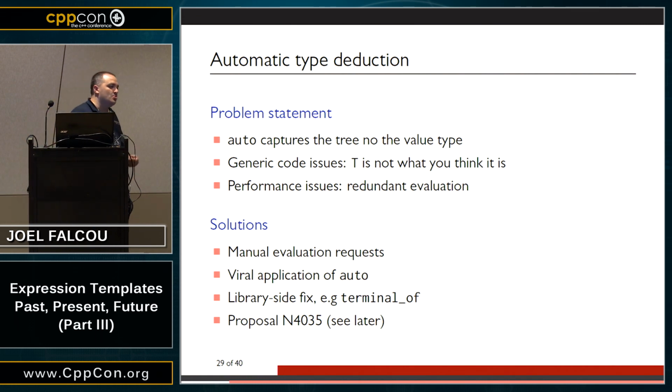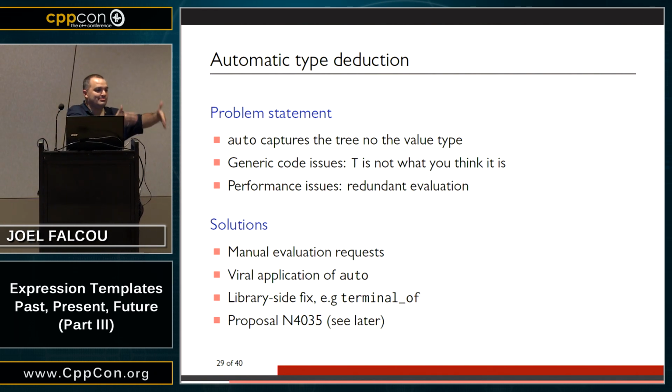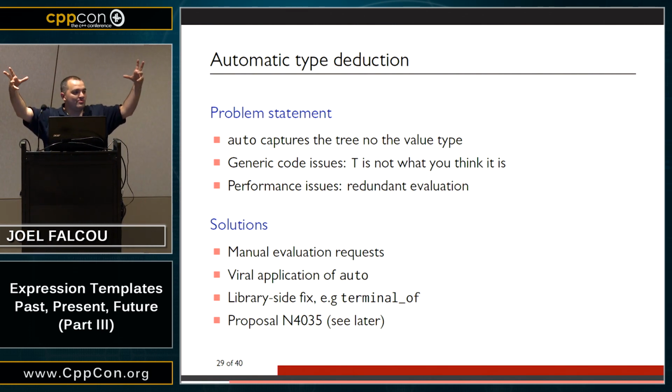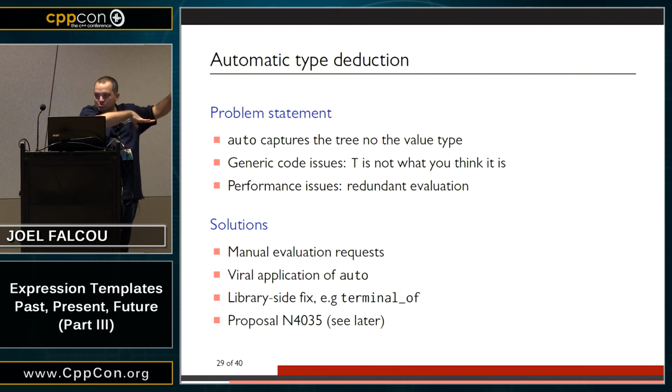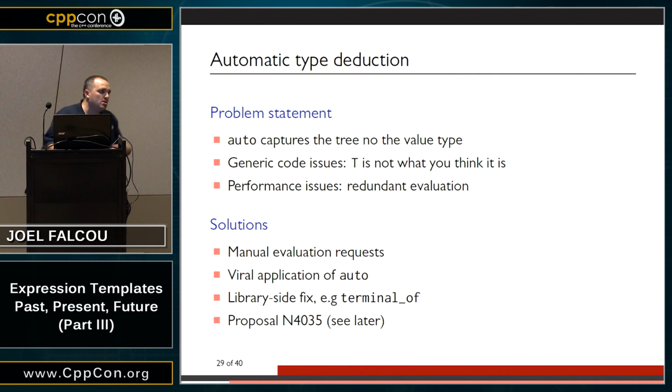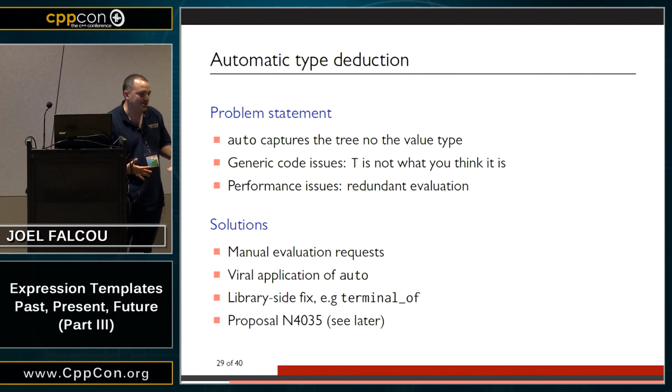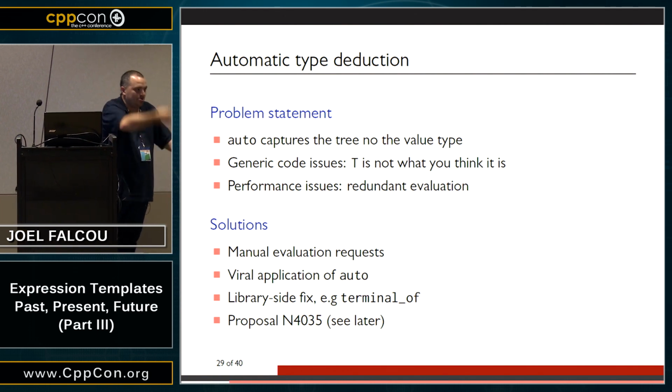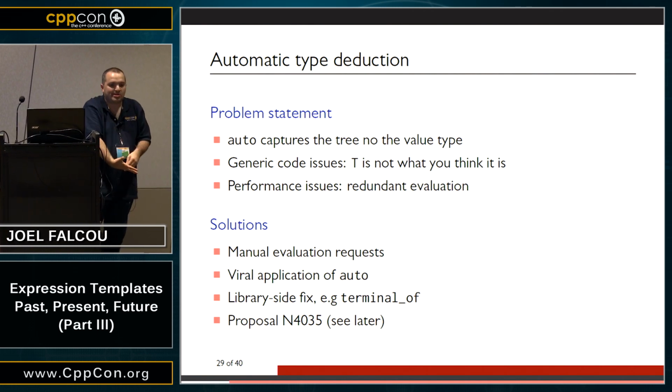Either you know what you're doing, which probably means you are not in a very generic context, and so you just put the actual terminal type where it should be. Except that means you cannot write functions that just take whatever and do whatever. So we ended up with this viral contamination of auto everywhere, which solves the outgoing issues, but doesn't solve the issues inside. Some libraries based on expression templates provide a function or metafunction roughly called value_of or terminal_from, something like this. It takes an expression and gives you the type of the terminal that should be able to contain it. So you can locally decide, but you are still in a generic context.